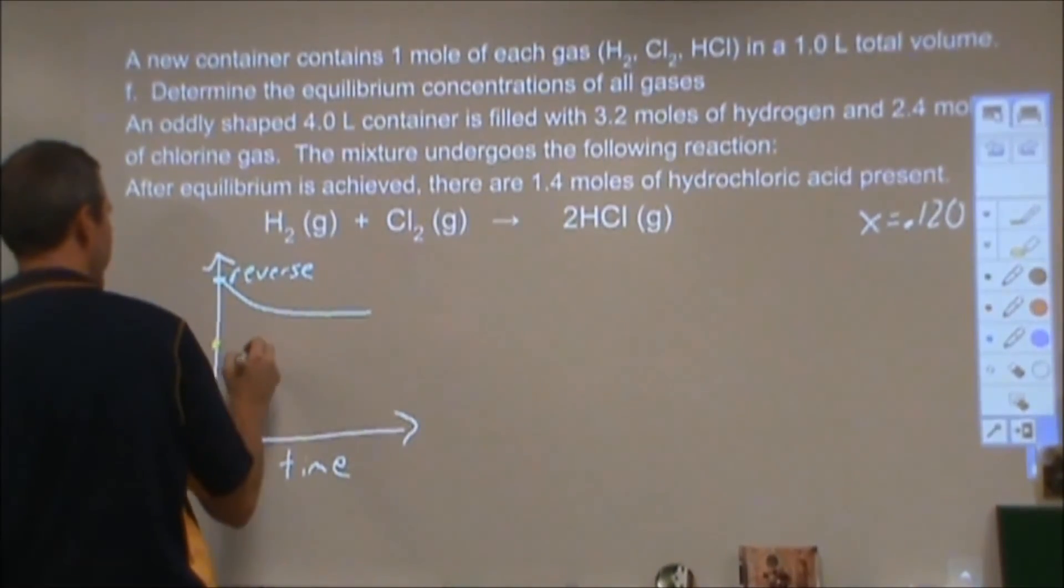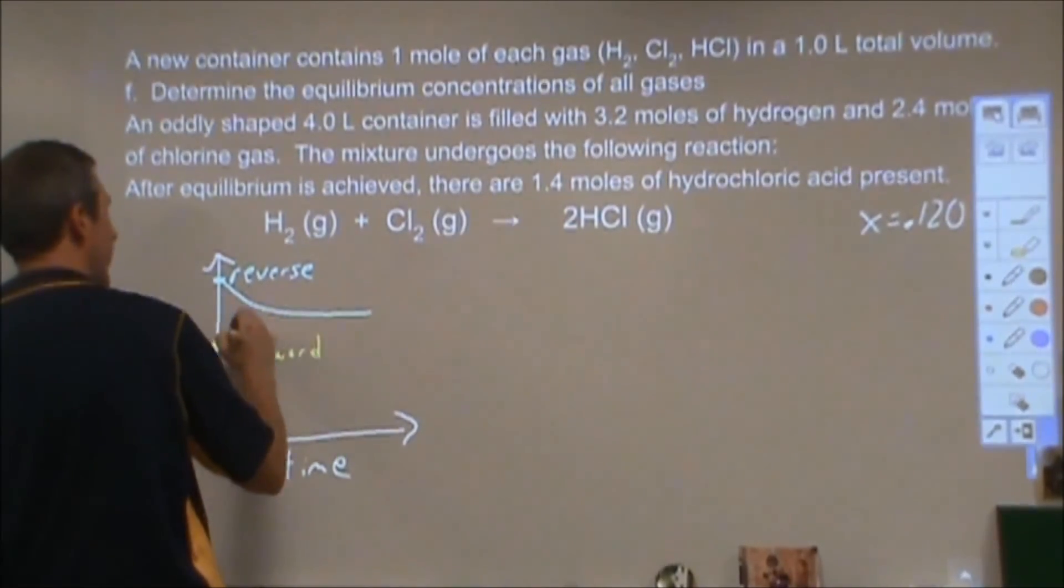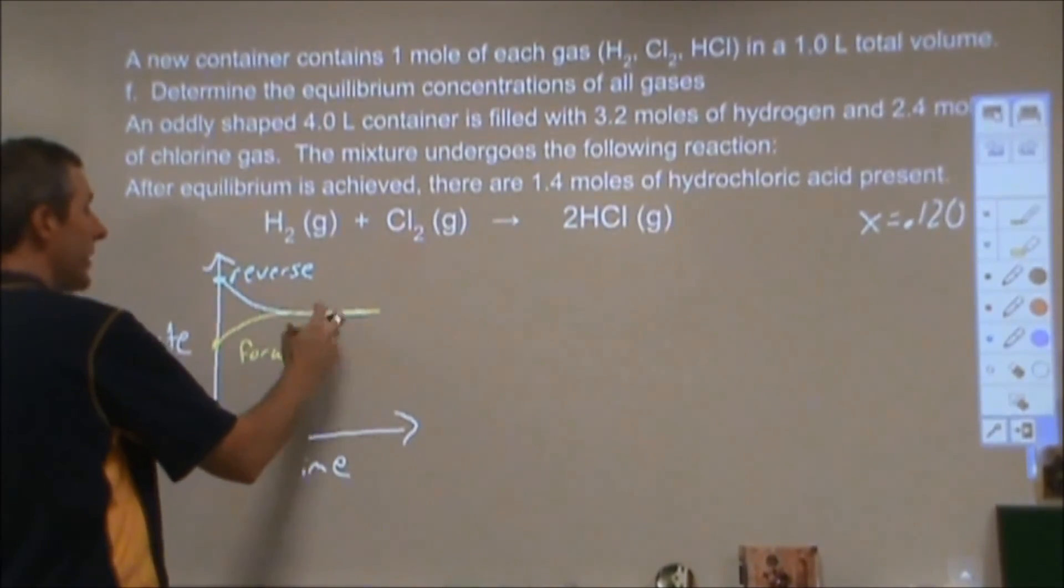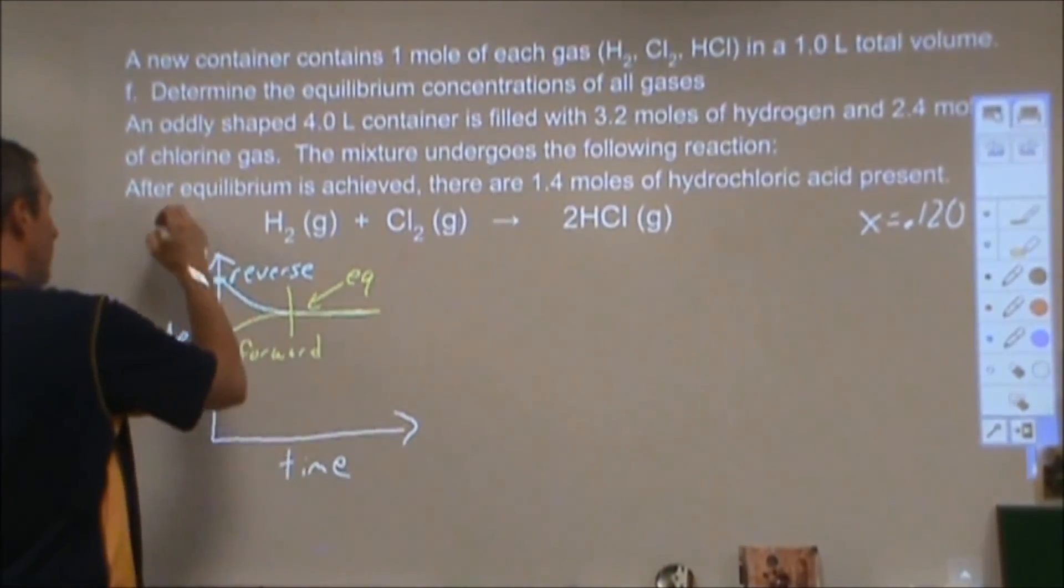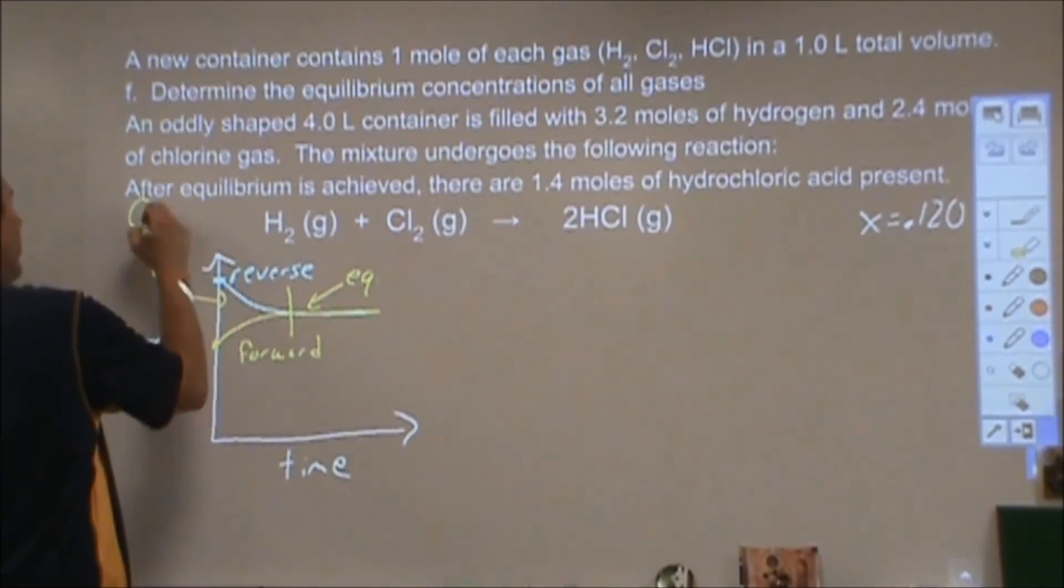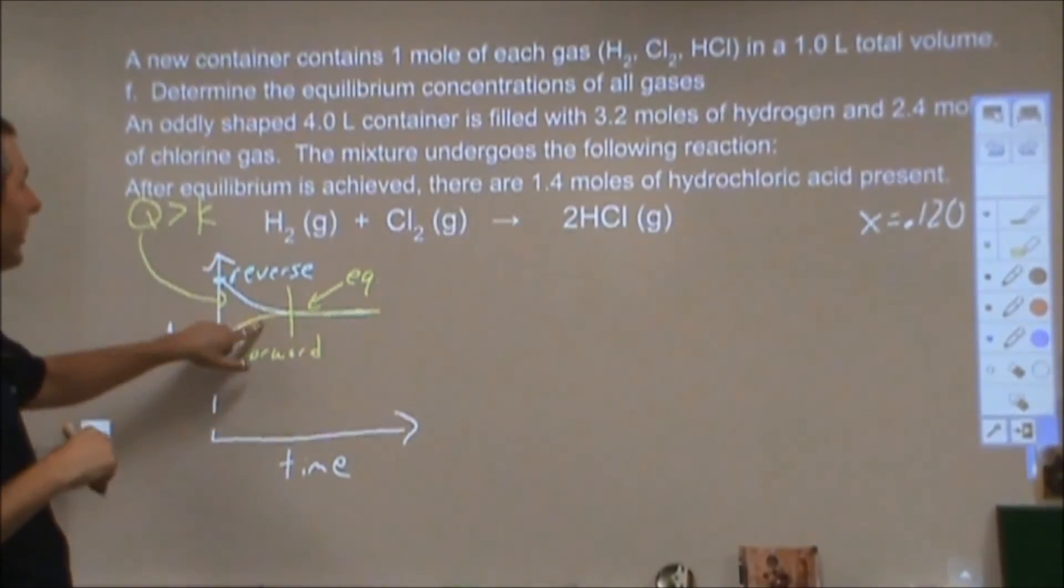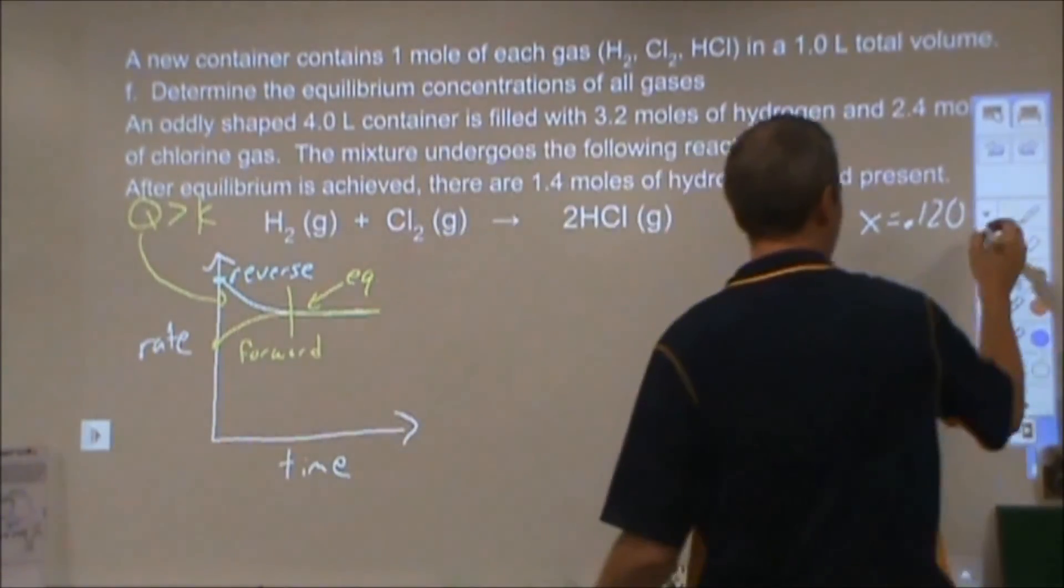For the forward, we again don't know where it is, but we know that as we make more and more of the reactants, that rate is going to increase until we get to a certain point where it levels up. Where the rates become equal and they stop changing, this point forward we are at equilibrium. Before that point, we are where Q is greater than K. And Q gradually gets smaller and smaller until it equals K at that particular point. That's what's going on with the rates.